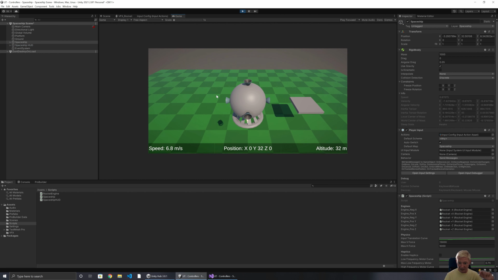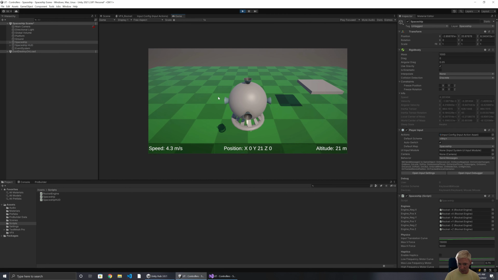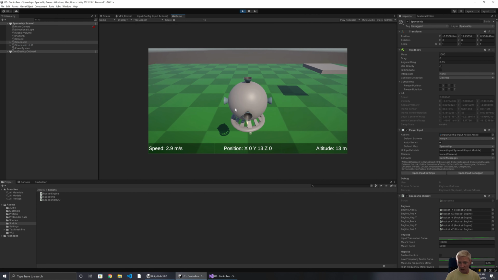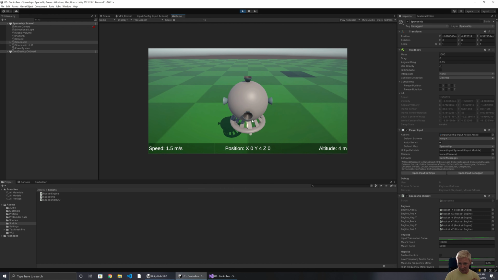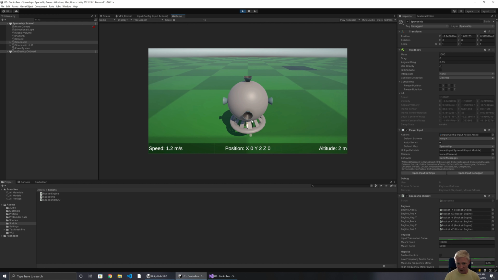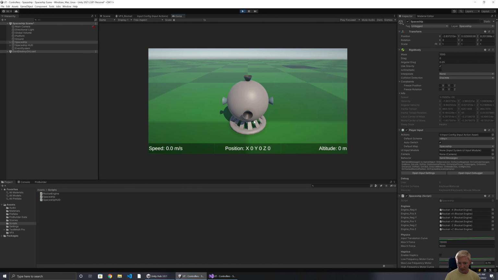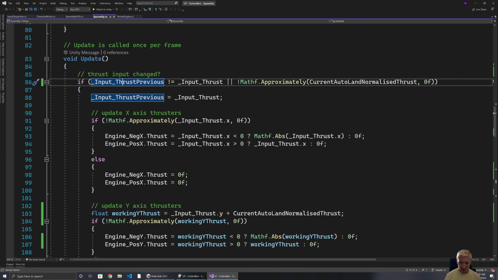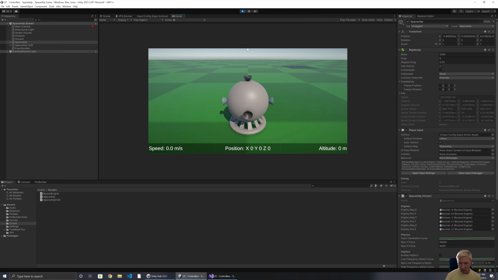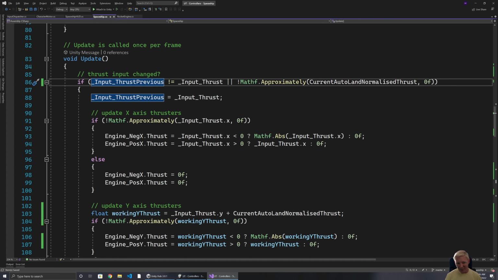So now we can see it did fire a little bit at the top just to get us moving, because we didn't start with initial velocity, but the thruster's firing. And we can see it's working quite nicely there. It'll land. And then it hasn't quite stopped, so that's something where what we would want to do is just likely, because we've now landed, our thrust there hasn't fully updated.